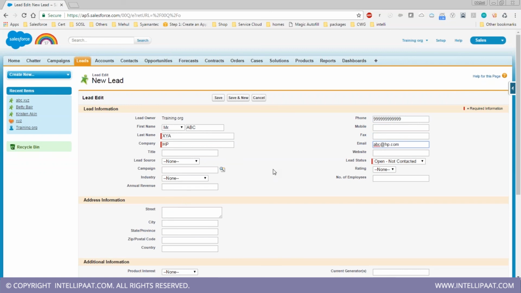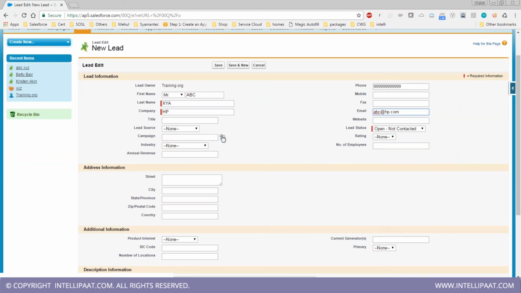So now let's see what the standard objects are in Salesforce. I'm jumping into Salesforce now, and we are creating records for each object. So now let's create one lead record. We have already created two, but I'm creating a new one here for you.